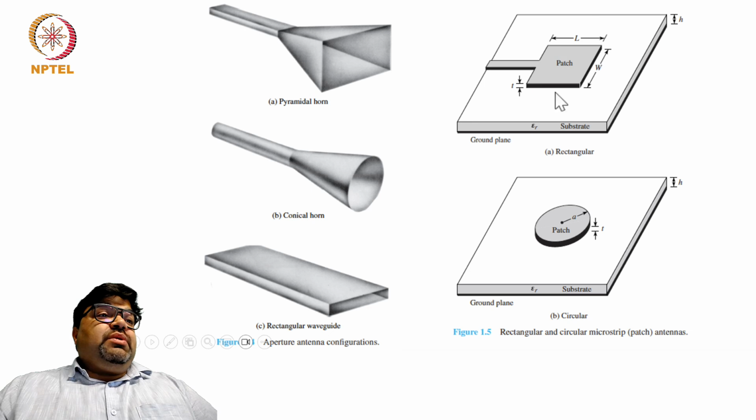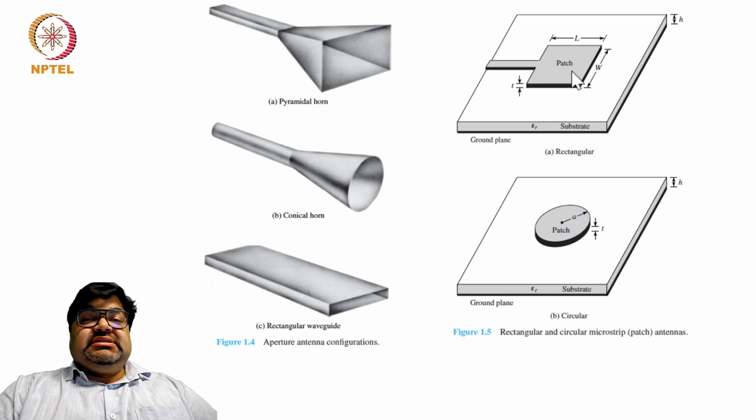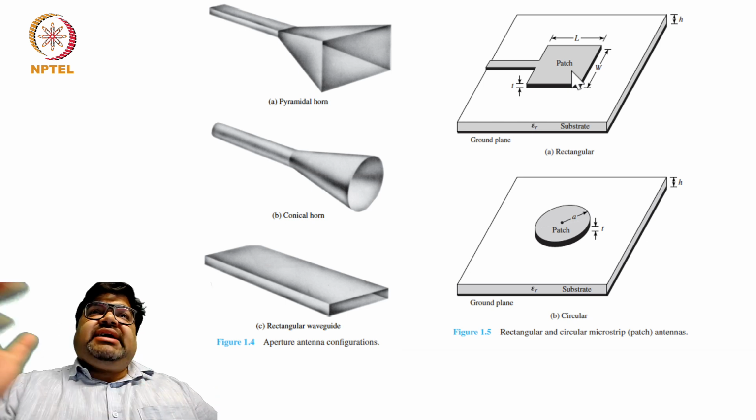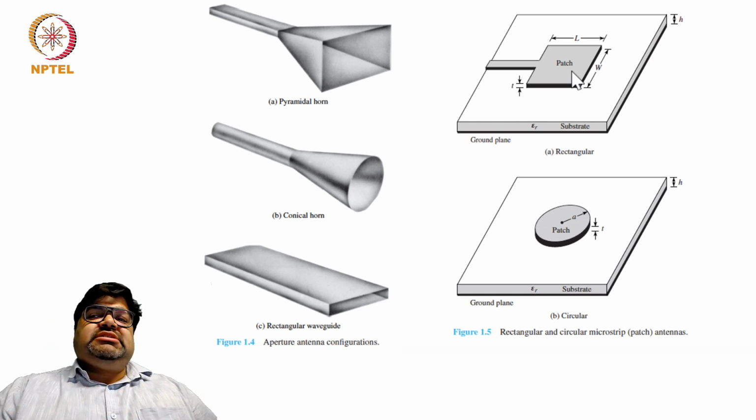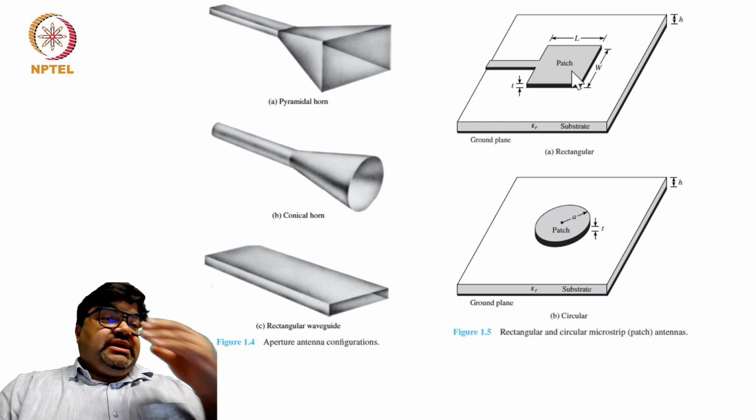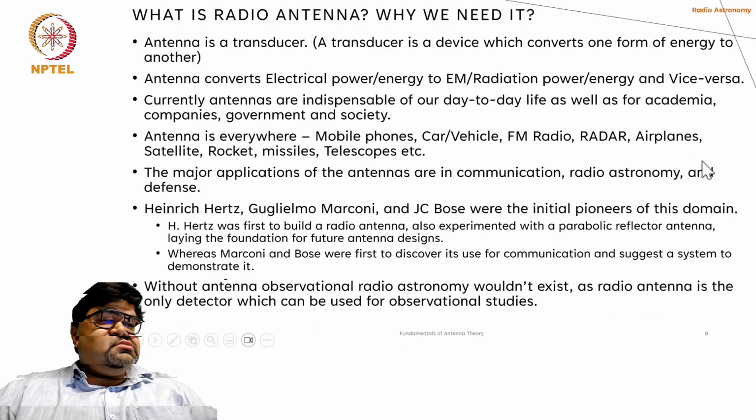And here what happens is the dimension matters, but also the substrate in between matters. Its dielectric constant matters in determining the wavelength of radiation. So we will come to all of this discussion in much greater detail through the next few lectures. I introduced them before just to set the stage so that we can discuss in context.